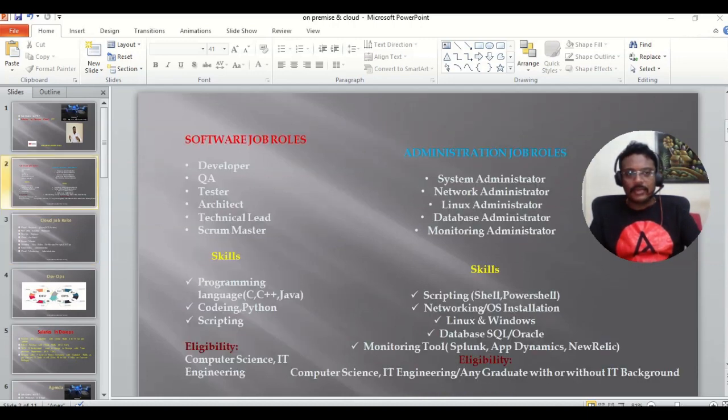Why I'm giving you this idea is that you should know who does what in your organization once you become a cloud engineer. This is the hierarchy: developer, QA, tester in each software project. These are the people who make the project.